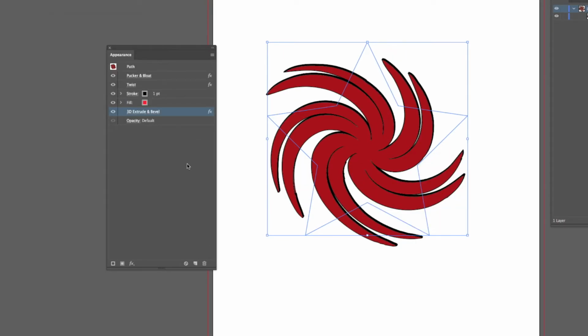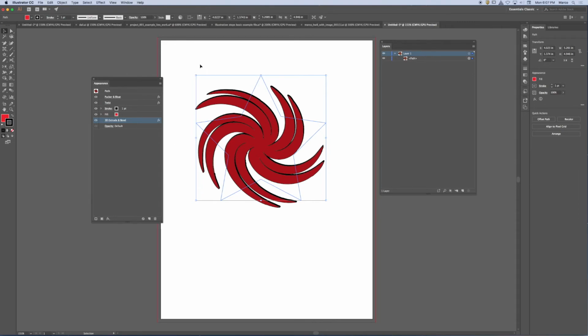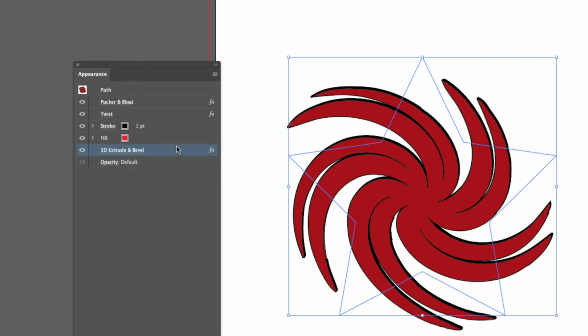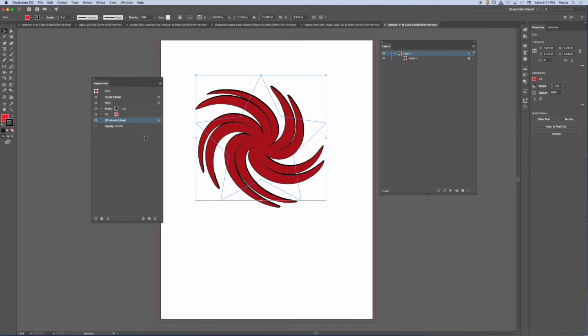So if you ever open up an object and it doesn't match the vector line work, you should open up the Appearance panel, select it to see how it's been constructed. Does that make sense? So as we start working with more advanced features, this Appearance panel is going to help us work and resolve some of the effects and functions within the software.